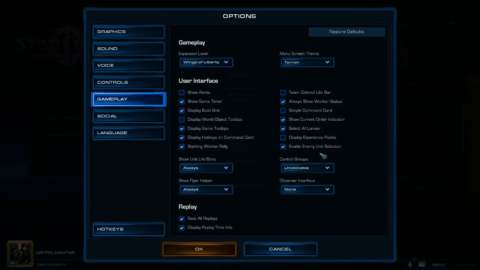And enable enemy unit selection. Good God, I have no idea why this isn't even an option. I don't know why it's even an option, but it is an option. You're going to want to click it because when things are building, you want to be able to click on them to see what exactly they are. You can't look at this and be like, ah, yes, it's a warping in 3x3 structure, I know it's a Stargate. You can't tell. They all look exactly the same.